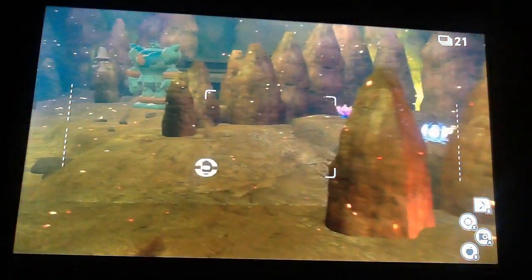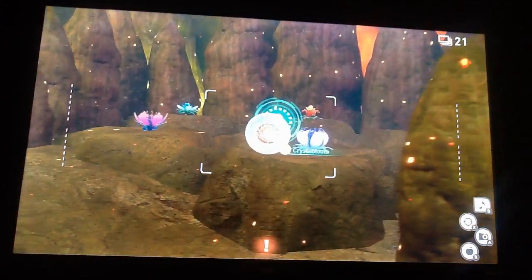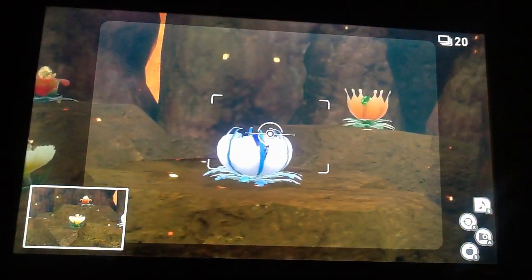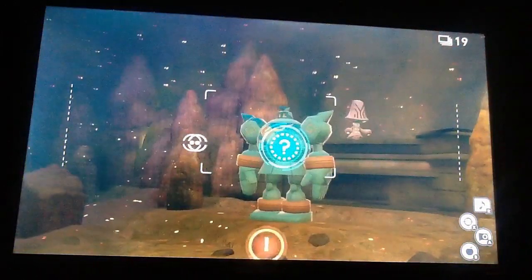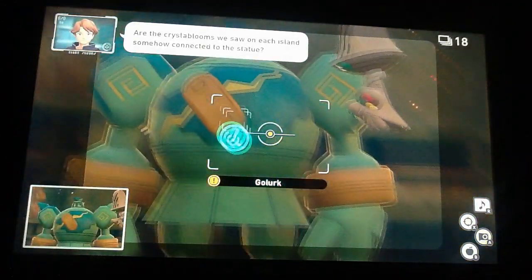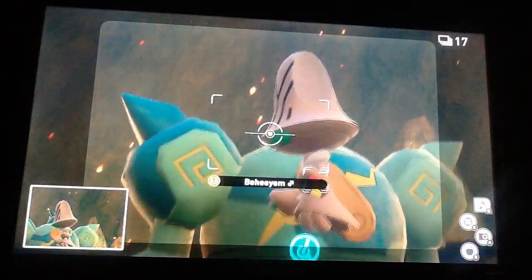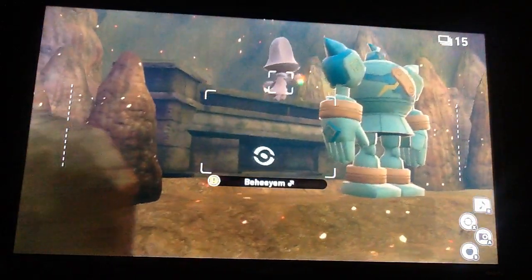Yeah, now we're just kind of going in a... Whoa, look at this! All the different orbs. Interesting. I definitely just gotta take a picture of it. Huh. Golurk's not letting me take a picture of the ruins. He's like, you're not allowed to see the ruins.